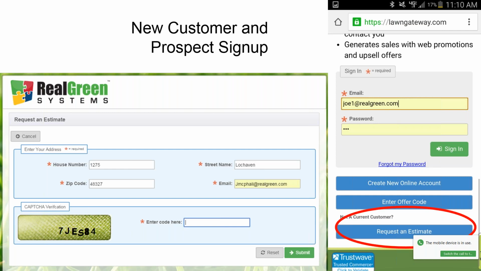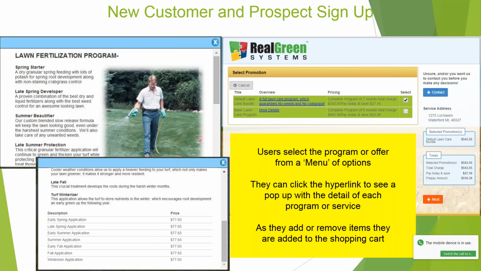What's nice is if you've serviced this property before and you know what you would charge to service the property, they could purchase online. And it would look similar to this here, where you could have different promotions set up with different services that you offer. If you have the size of the property, what you can do behind the scenes, like this example, it could have been somebody that was a customer and they moved. So the new homeowner logged in here because you were doing some kind of marketing campaign, and they're able to see pricing now and sign up online.